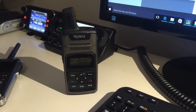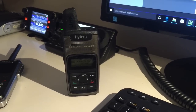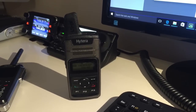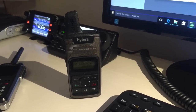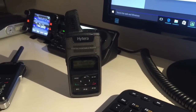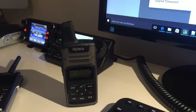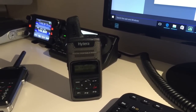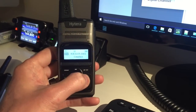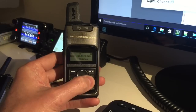There have been reports on the MD380s not actually being that great on FM receive. A couple of people I've spoken to have asked what these DMR radios are like on FM, because on the Hyteras it's not that great. Well, that's probably just down to it being a very cheap radio. It works very well and is a good radio on digital, but apparently the FM is a bit rubbish. I don't know, maybe others will say they've found better, but some people have definitely said that.